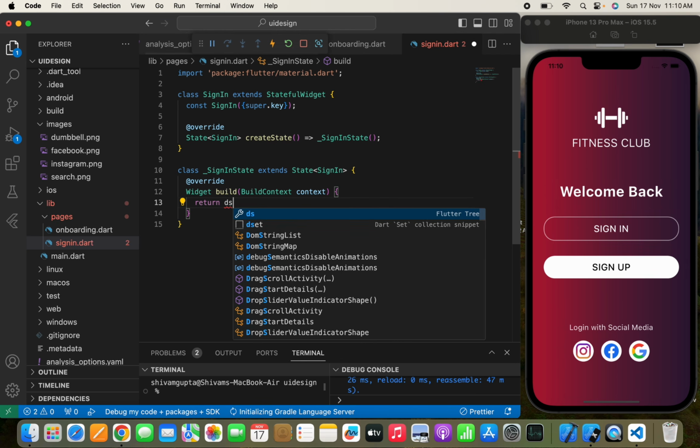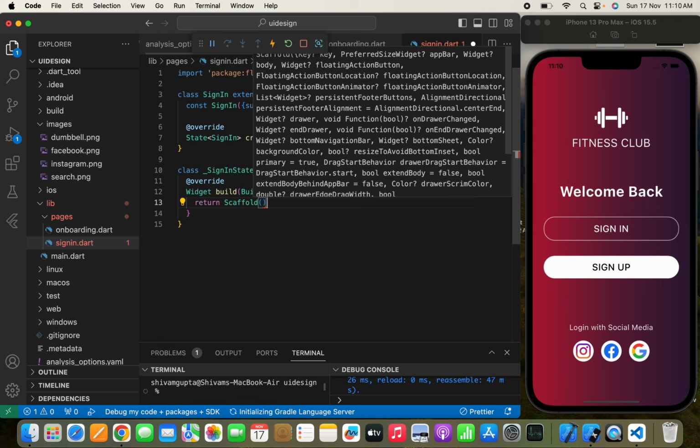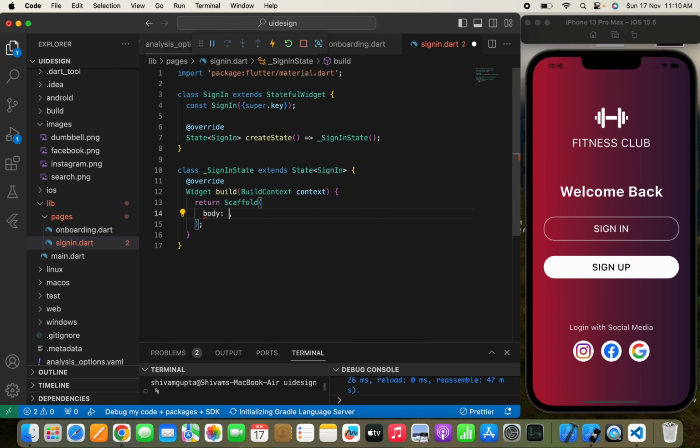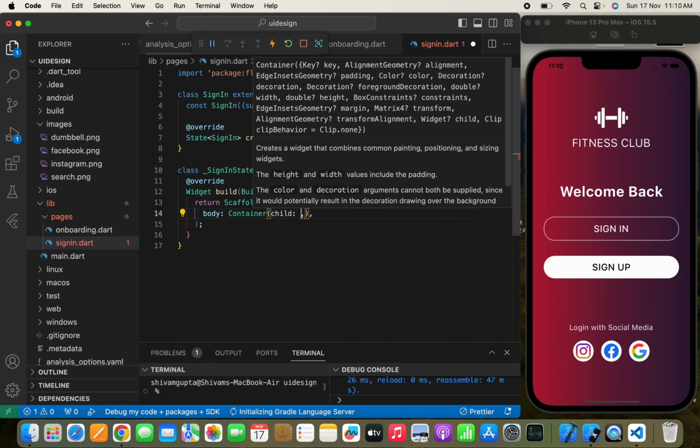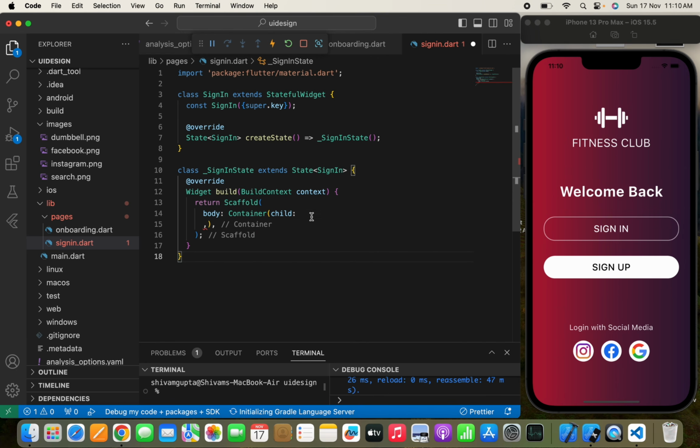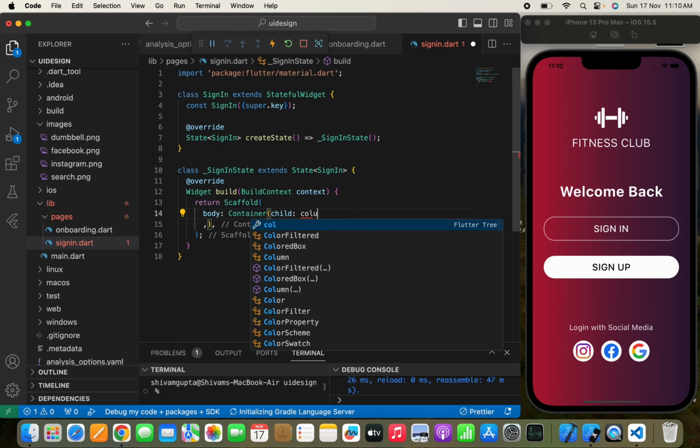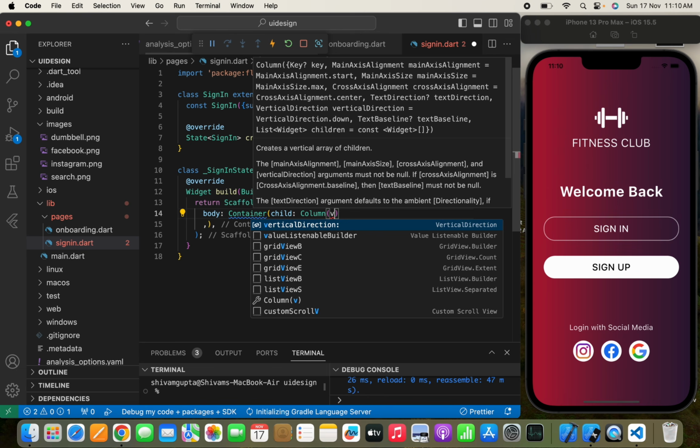So first I need to pass a Scaffold, now a body, a Container, a child, and the Column and a children. Something like this, Column and a children.